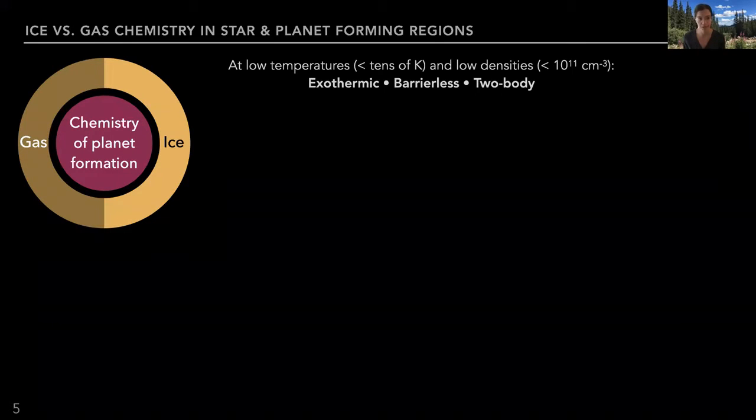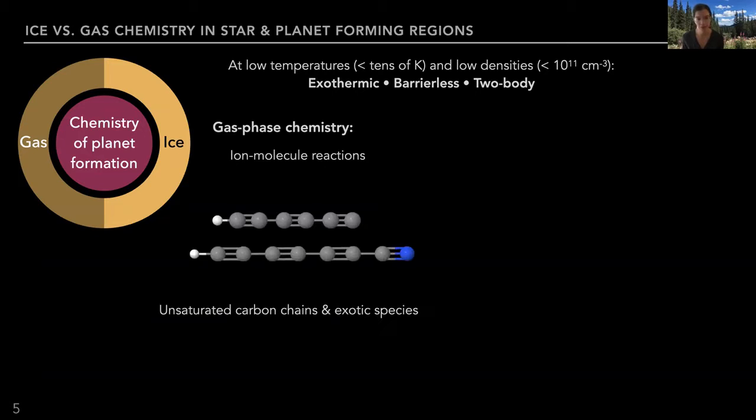So when you think about the very low temperatures and low densities of interstellar space, it places some constraints on the types of chemistry that's able to proceed, meaning that when reactions are happening in the gas phase, they only really efficiently proceed through reactions between ions and neutral molecules. And this leads you to build up some really exotic and interesting molecules like these long unsaturated carbon chains, which are fun and interesting, but not necessarily directly relevant for origins of life chemistry.